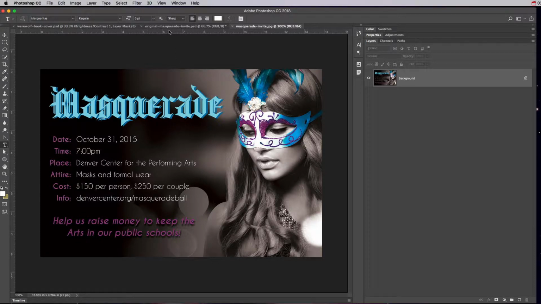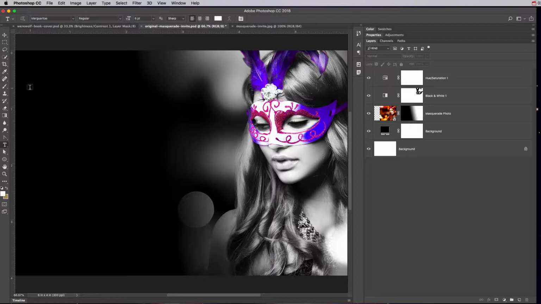So to do type in Photoshop, you first have to be aware that there are two different kinds of type. When we go to the type tool, there are other things like vertical type and type mask tool, where you can create a mask to see an image through the font. That's pretty fun to play with, but we're just going to use the horizontal type tool. There are two different ways to create type. The first is to create point type, and this is best when you are working with titles or your big headings.